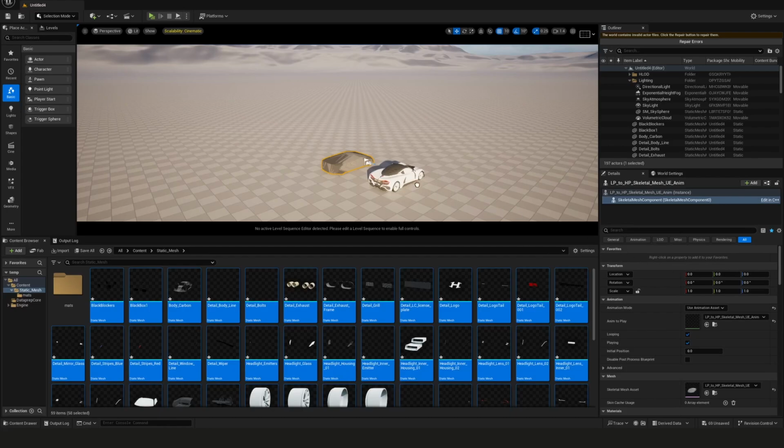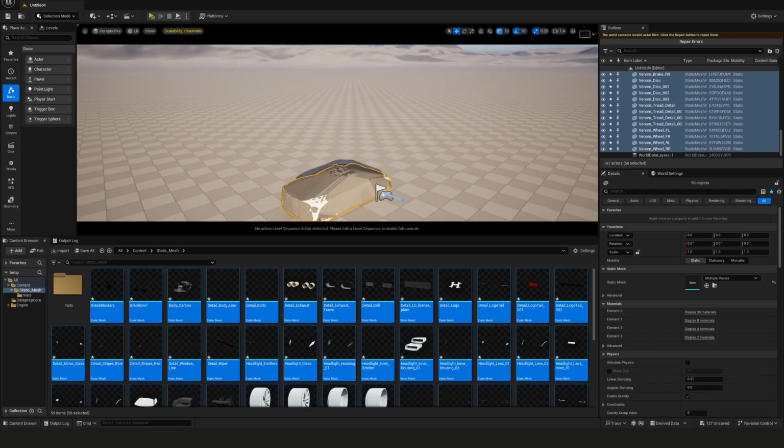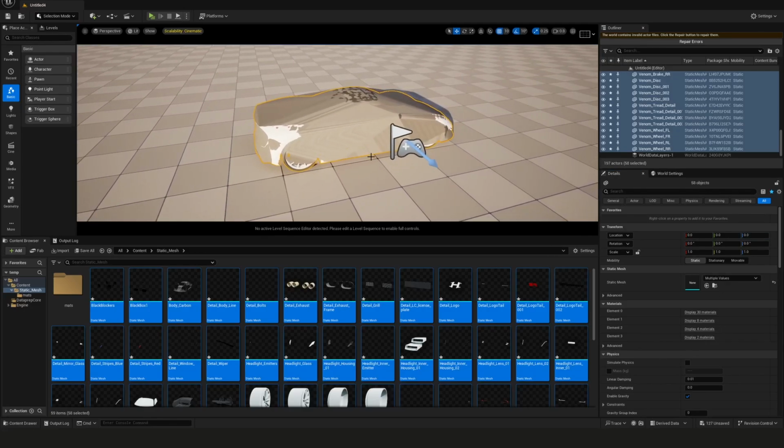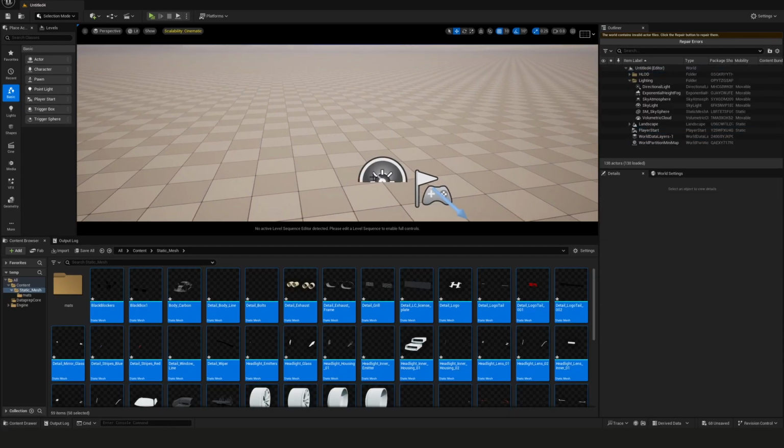Now we can zero out the transform again on these guys. So then we should see that they will be matching exactly with our proxy model. That is great. Now it's time to actually reconnect these two things. So let's delete them from the scene and then set up a blueprint where we're going to reconnect everything.